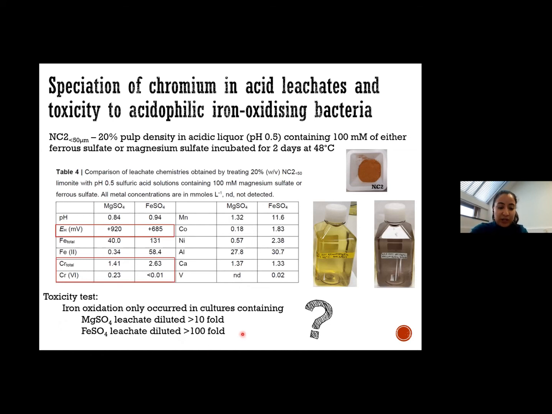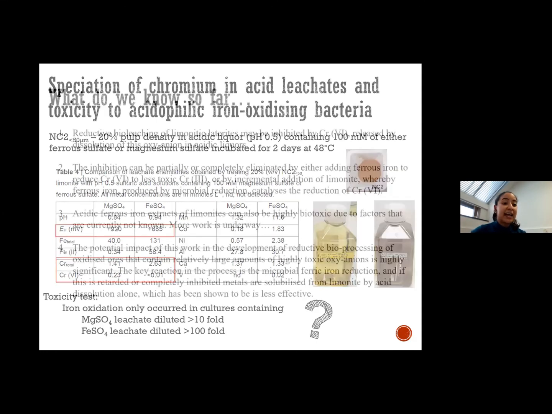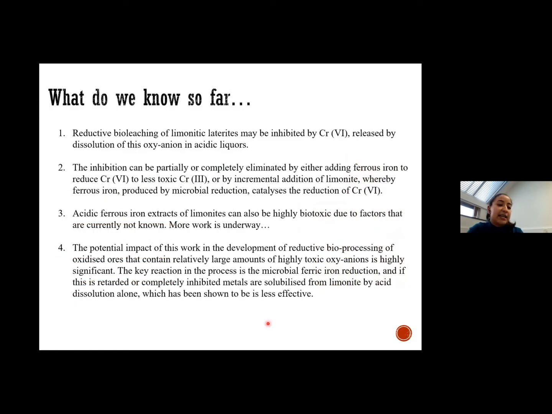And that's the big question for us, and it still is, because we thought at first that by adding ferrous iron we were helping the process, but then for the downstream processing we need that remaining ferrous iron to be oxidized, and it's still not working, still very toxic. And I will finish that. This is my last slide.